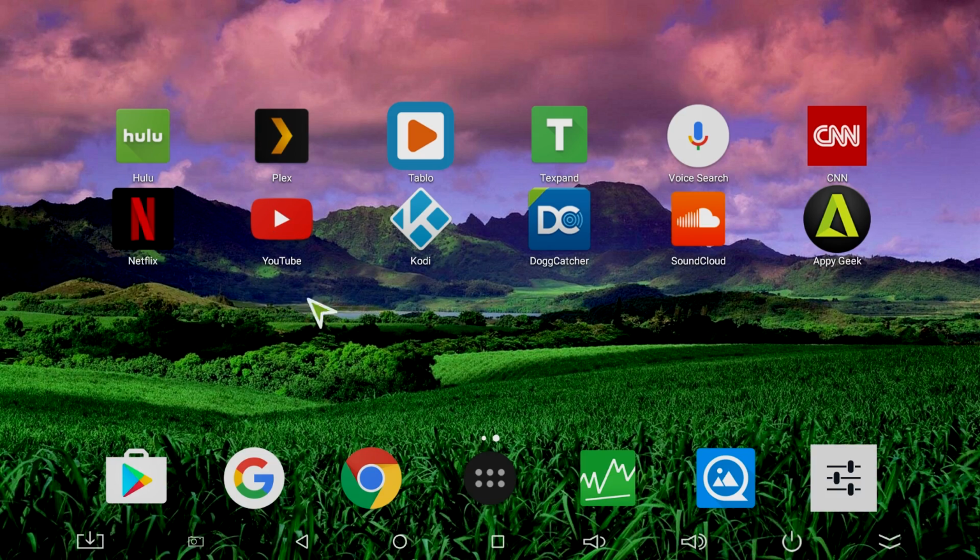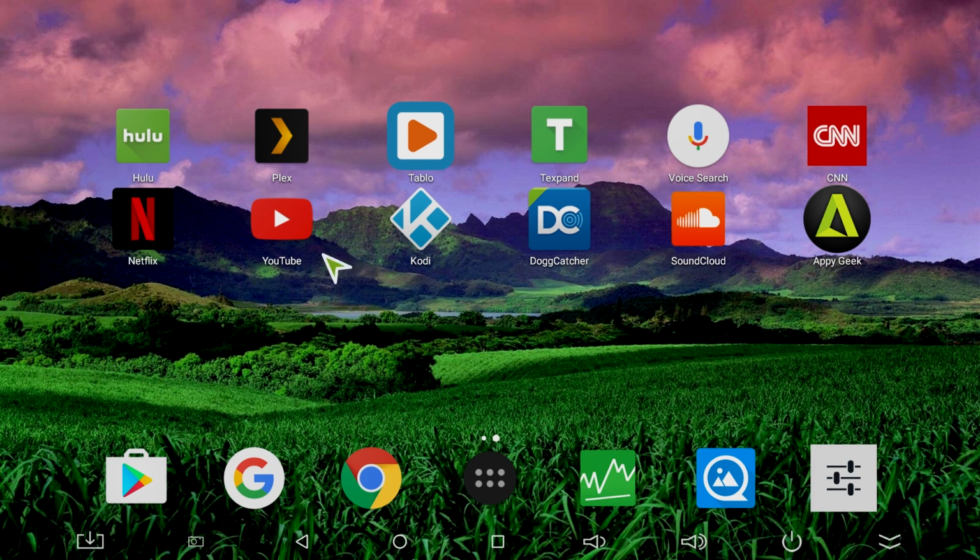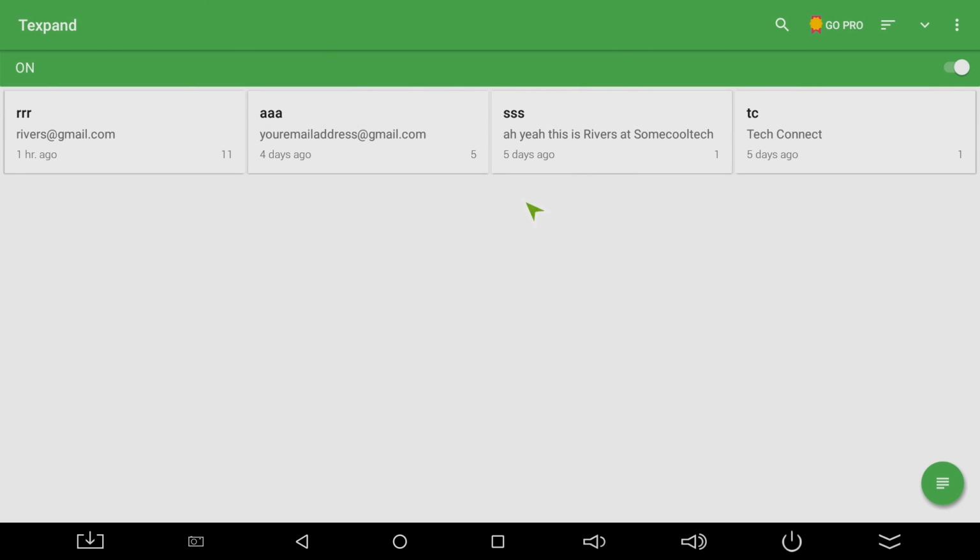Okay, so first up we see I have a Nova Launcher installed in here, so it's kind of like a tablet to navigate, which I like. The first app that I usually install is this one called Texpand. And this is cool because you're going to install a bunch of media play apps and they're all going to need accounts logged in, and you're going to have to type an email address on an on-screen keyboard. And what this guy does is lets you make shortcuts on the keyboard that will put in whatever you want. You can put a whole paragraph in here, you can put an email address in here.